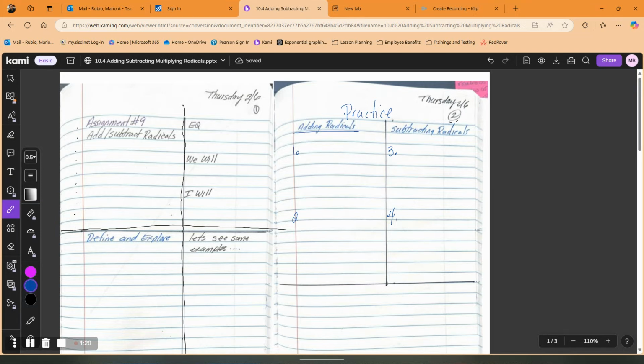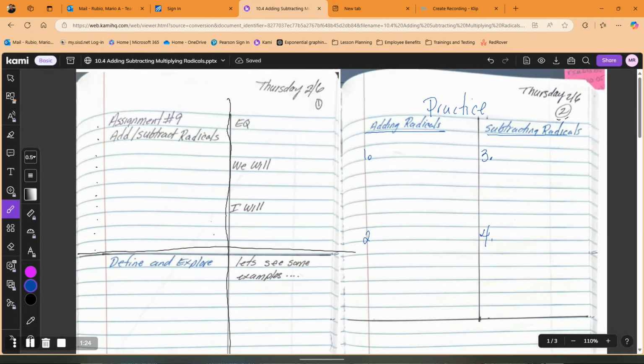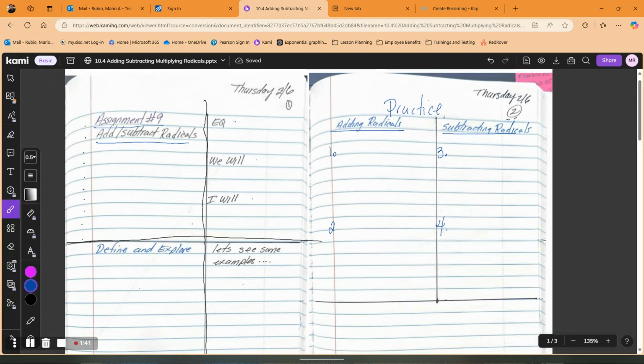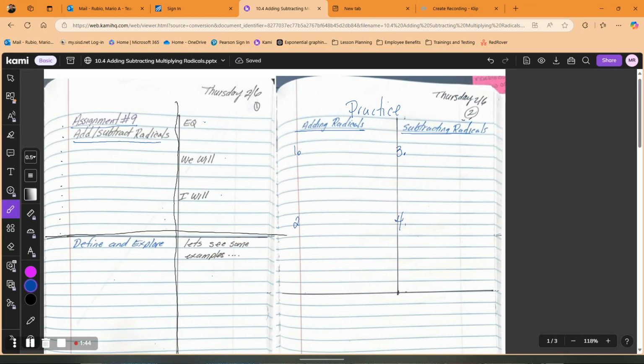You're going to write in adding radicals, subtracting radicals, and I do want you to fill in all these titles on your notebook. So write in assignment number 9, add, subtract radicals. I'll show you what we're going to write here, here, here, here, and here. I'm going to leave it here for just another few seconds so you can see the setup. Pause the video if you need to so you can see how I want you to set up the notebook. So be careful. The first page is like 4 squares. Second page is 1, 2, 3 squares.